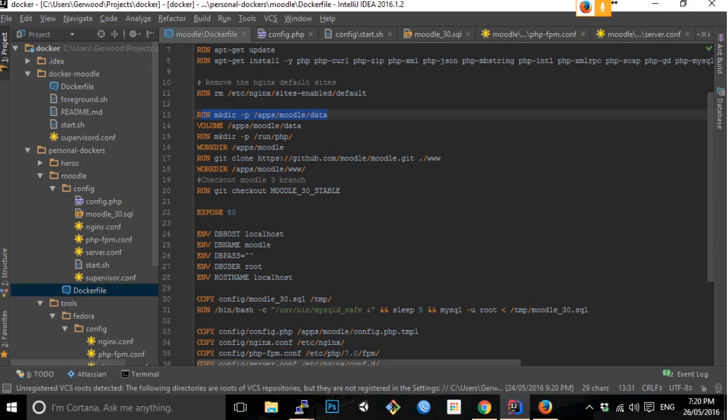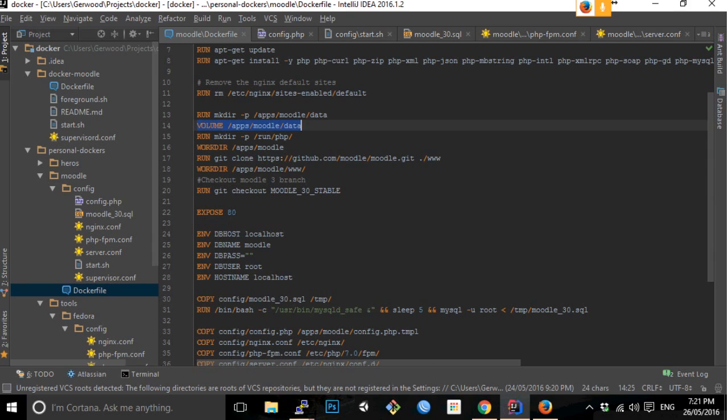I'm creating the Moodle data directory inside the container, also declaring that as a volume. That means that you will be able to see that on the host computer. So when Moodle shuts down, that data will still be there. Again, if you were doing this in production, you don't want your data trapped inside a single Moodle instance, and when the image goes away, the data goes away. You're going to want to put that on the host machine or on a shared drive or something like that. So you use volumes to help you do that.